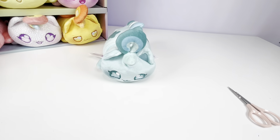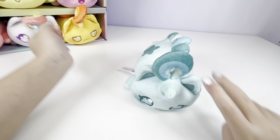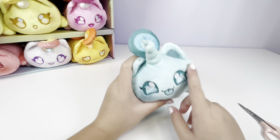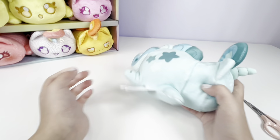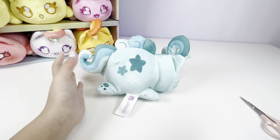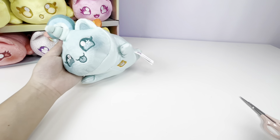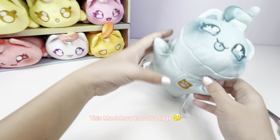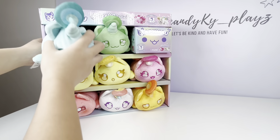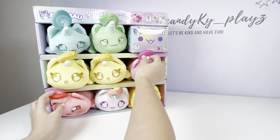We got the turquoise cat! It's kind of funny because we got two of the ones I wanted in a row. It has its little tongue sticking out — that is so cute! It has a lot of flowers in its eyes. I love all the colors. Blue is one of my favorite colors, so this is adorable. I love the little blue details — just adorable.